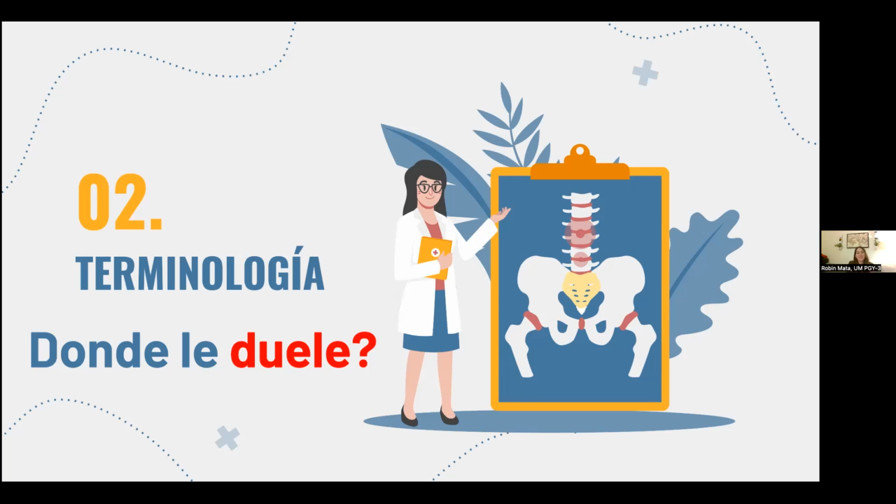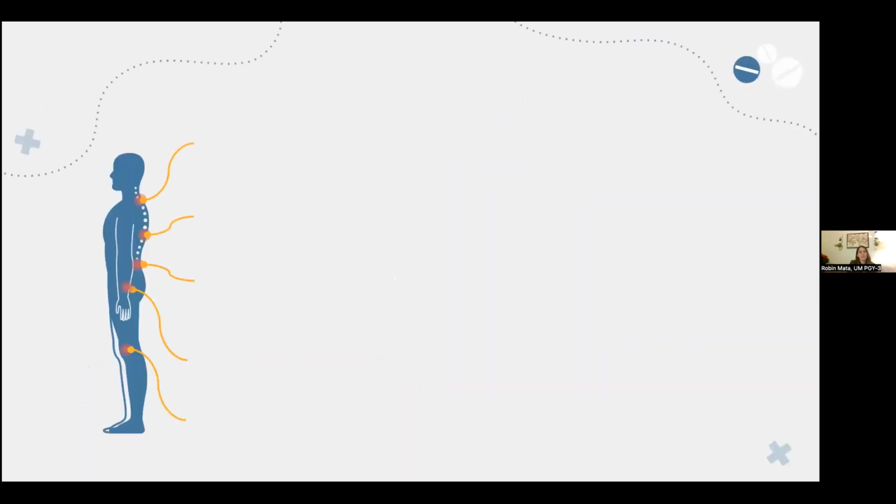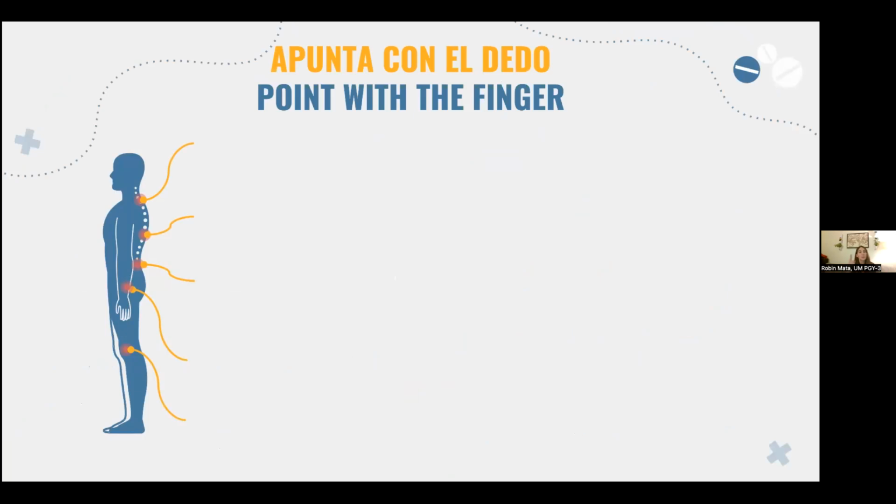I think some of the things that I hear, especially being in Miami from co-residents or even attendings who don't speak Spanish, is it's a great question, but it can also open up a can of worms. People might start telling you their full life story in Spanish, and you're like, whoa, I didn't want all that. I just wanted to know literally where is your pain. So I think a better question, even for native Spanish speakers, is apunta con el dedo. So literally asking them to point with their finger. Because even if they can't point with their finger, that tells you valuable information.